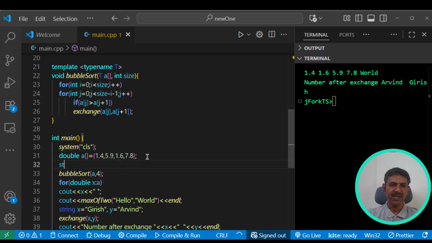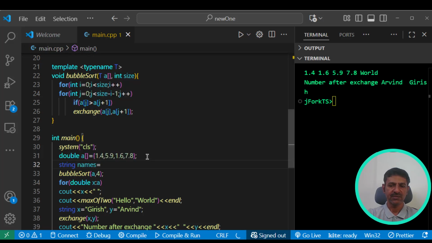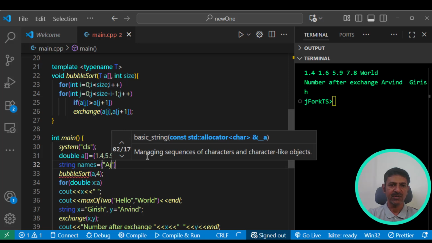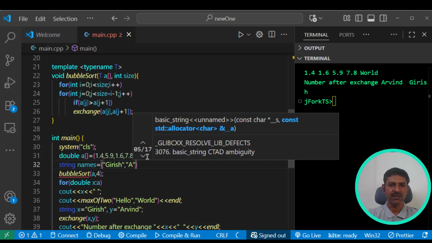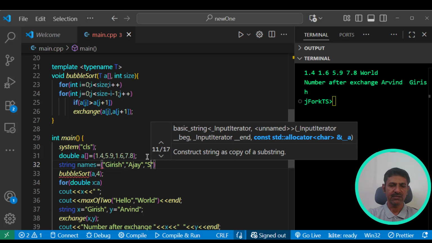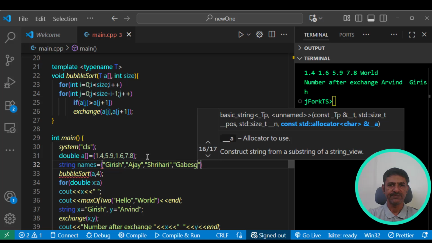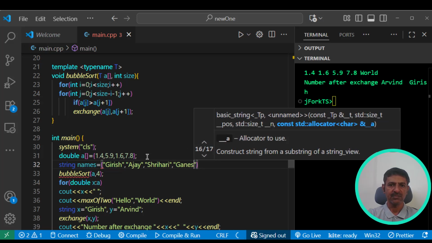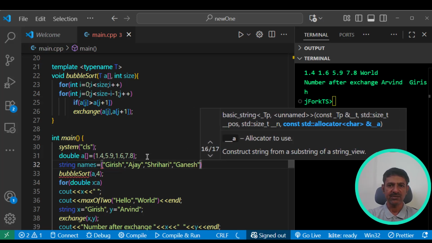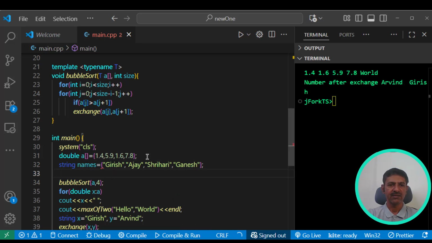Let's say string names. So here I am going to put Girish, then Ajay, Sri Hari, and then let's say Ganesh. So these are some string literals I am passing. So we need to check whether this works fine with string literals also.